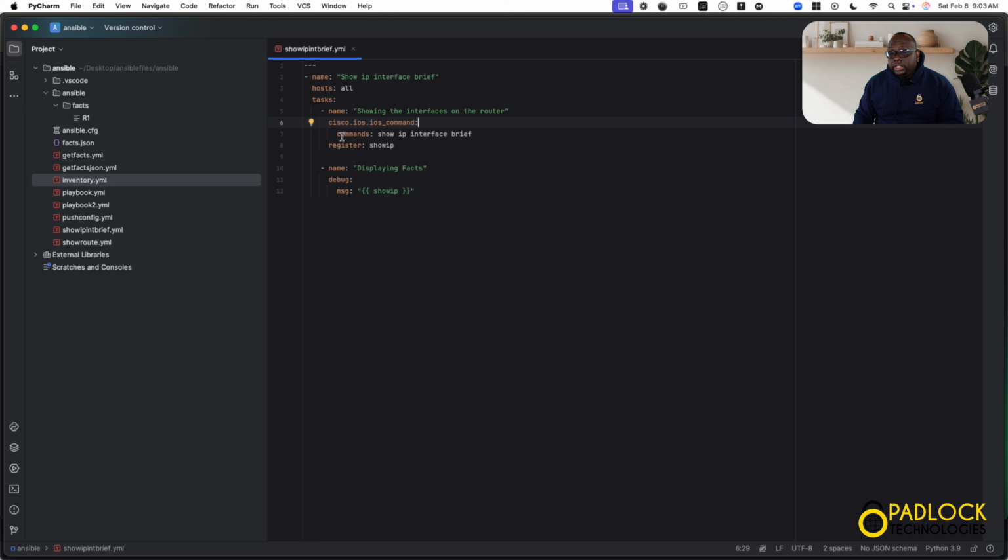You're going to say another keyword of commands. This is saying these are the commands that you're going to run with this module, cisco.ios.ios_command. Very simple, right? And then we're going to register it. Now, what does register mean? Register means I'm going to save the output in a variable called show_ip.